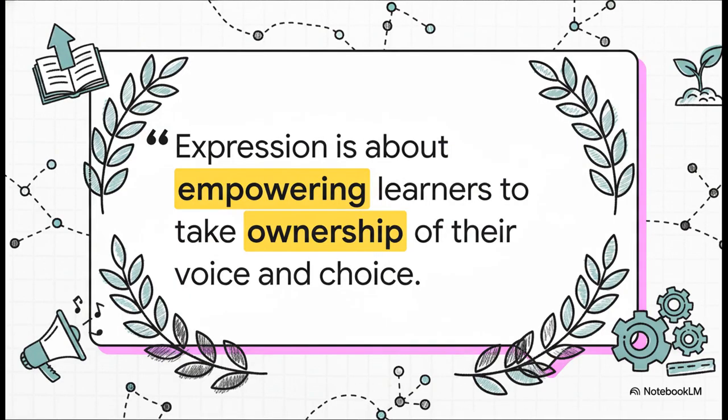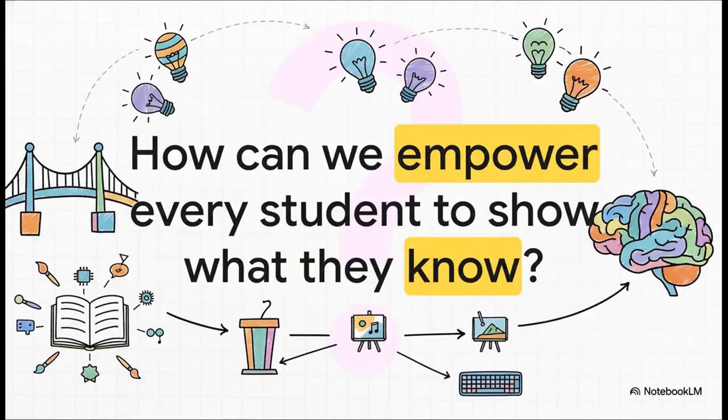And this really is the bottom line. This whole approach changes assessment from something that is done to a student into something a student does for themselves. It's about empowerment. It's about giving them ownership over their own learning journey. And that kind of leaves us with one big question, right? By rethinking the how of learning, we can unlock so much hidden potential. So the real question for all of us is how can we start empowering every single student to show the world what they truly, truly know?